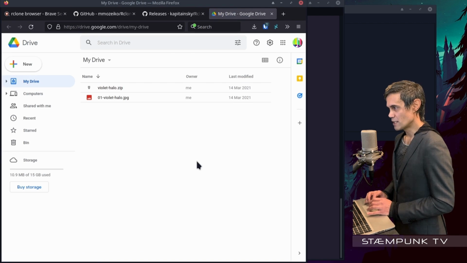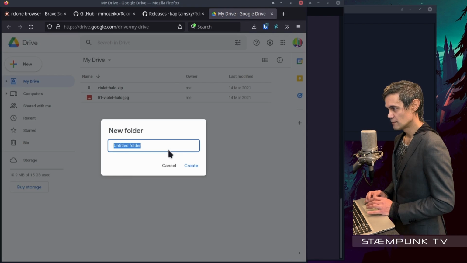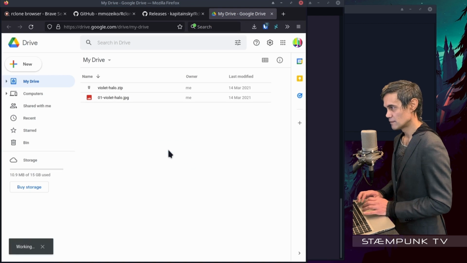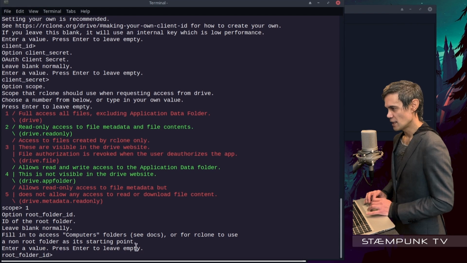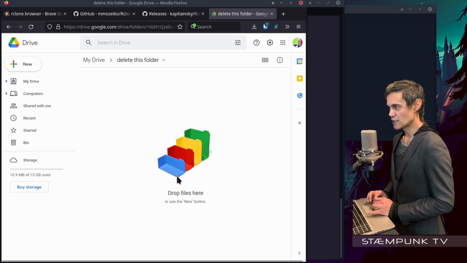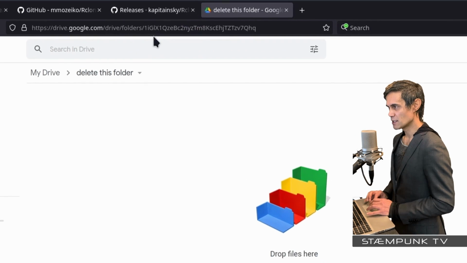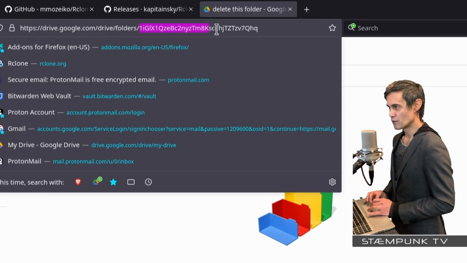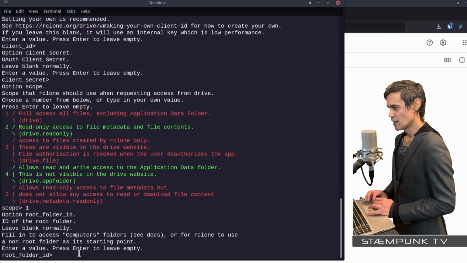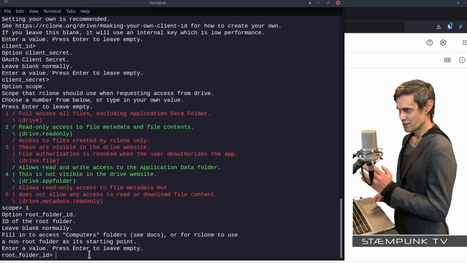There we go. So what it means is if I created a folder here, and I'll just call this "delete this folder". What it's asking for here is to enter the root folder ID. So for example, if I wanted to open this folder here and I only wanted to sync whatever's in this folder, then up in the URL line, if I expand that, this number here is actually the root folder ID. It starts with 1 normally. And so I'd copy that and then paste that into this field here. But if I leave it empty, it'll actually synchronize with my entire drive, which is what I want.